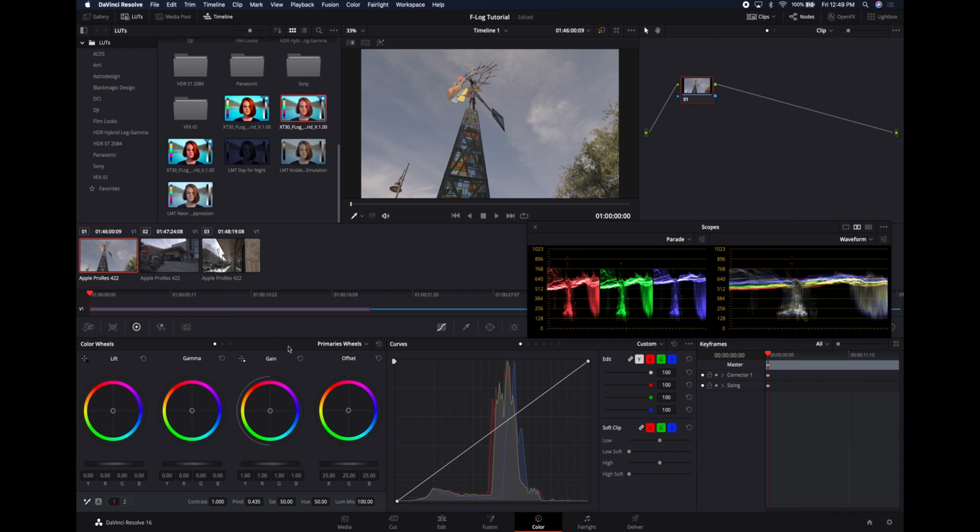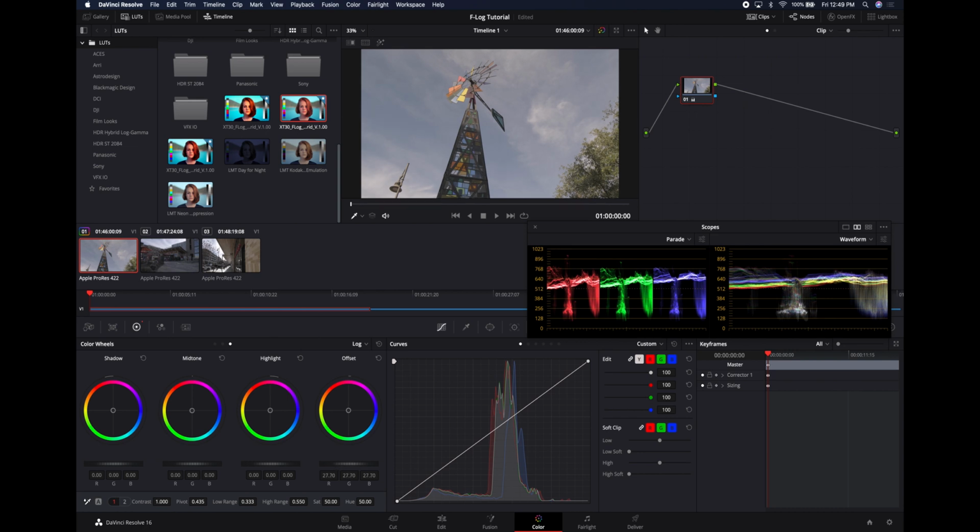So let's go ahead and give you a basic grade. This is how I personally like to work. This is all subjective, obviously, and the look that I'm trying to achieve is something that I want. You may want something else, but DaVinci Resolve is not going to hinder you whatsoever. So personally, I like to just boost the image in general. You have an offset here, and I actually like to work on this side. If I raise or lower the offset, it will change the entire image.